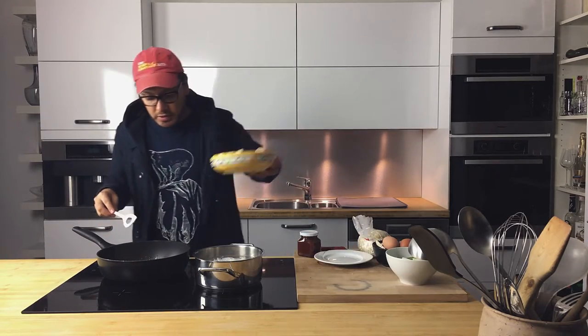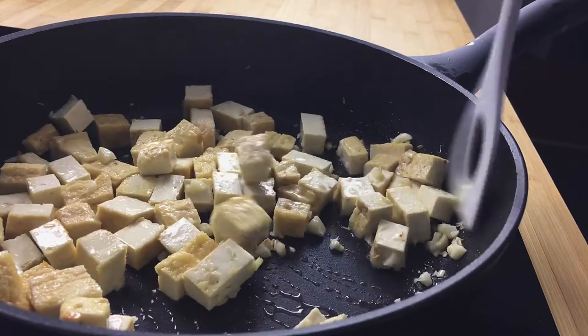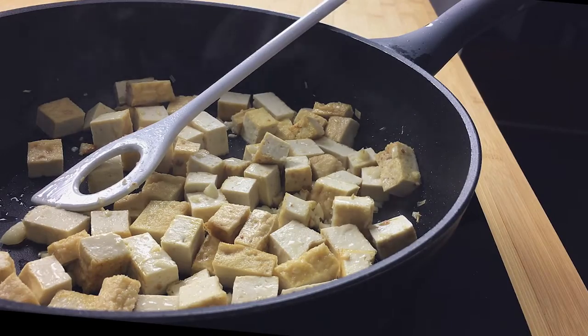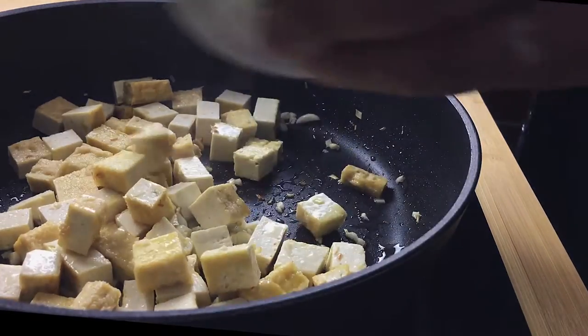We are going in with our tofu, alright? So we're just gonna keep stirring this until it gets nice and brown. So at this moment we're going in with our spring onion and our onion.